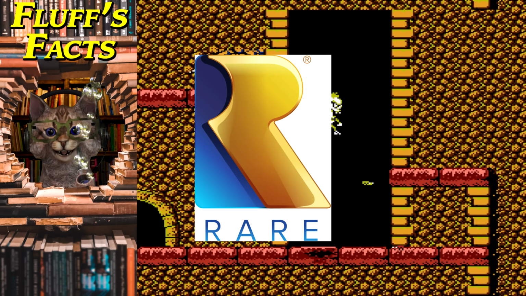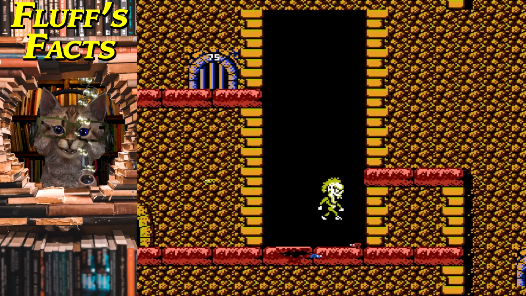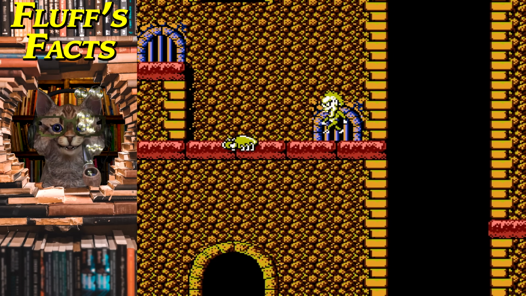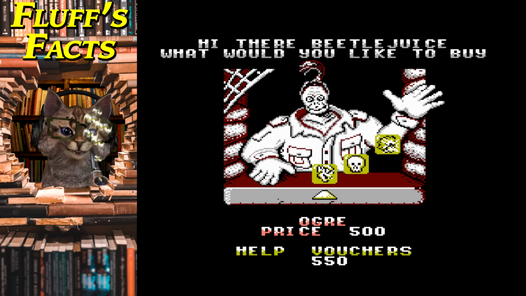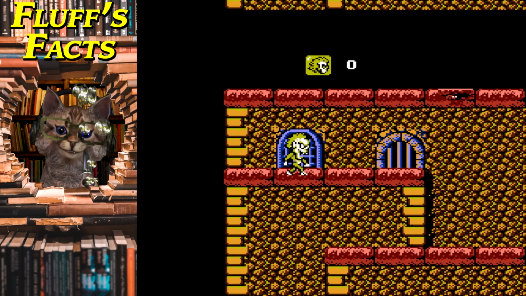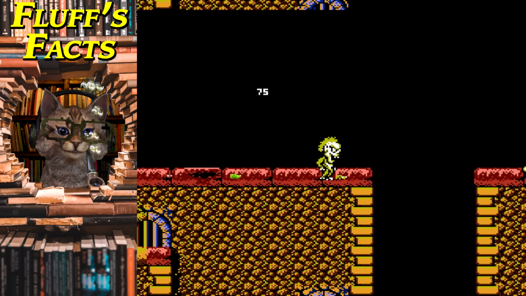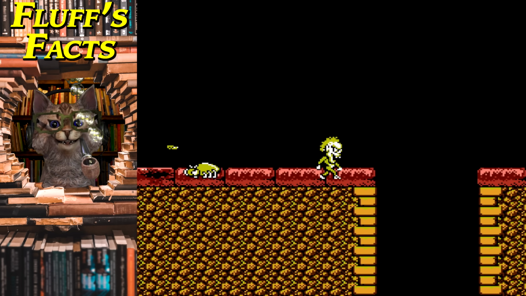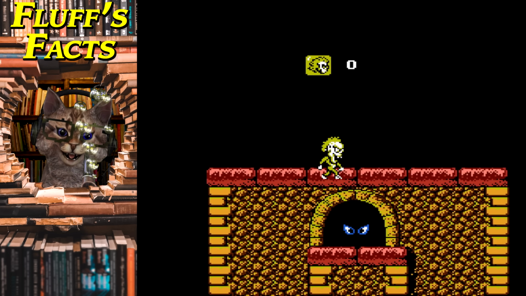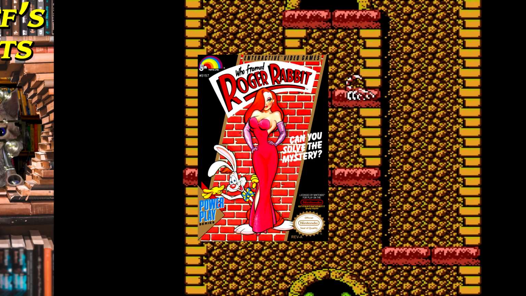UK-based Rare was one of Nintendo's biggest bedfellows of the 90s, and looking at Rare's credits list for Nintendo systems in the late 80s to early and mid-90s, you can easily make the argument that they're one of the best developers for Nintendo games not named Nintendo themselves. This isn't the case with Beetlejuice, which generally has the reputation of being a jumbled mess. This is despite previous successful collaborations between LJN and Rare, like 1989's Who Framed Roger Rabbit.